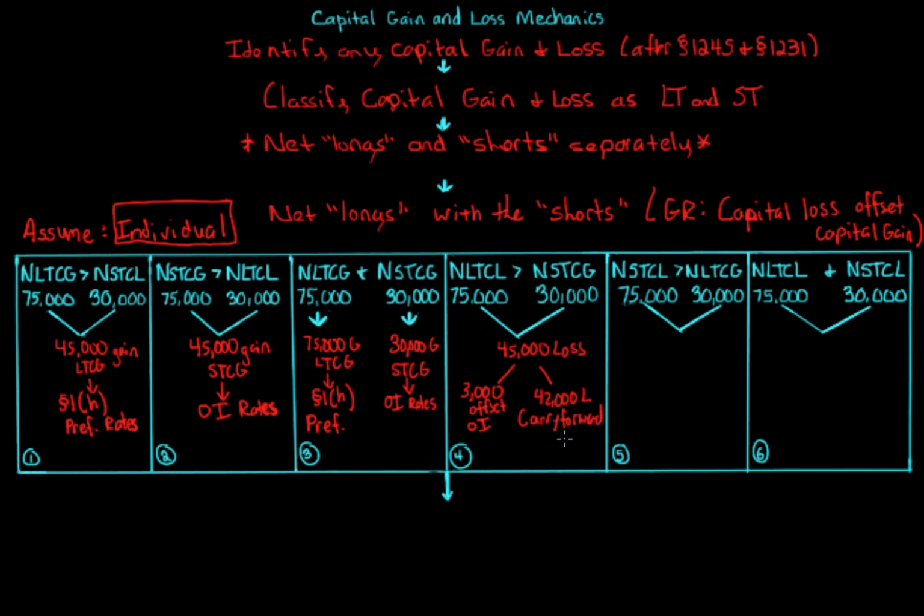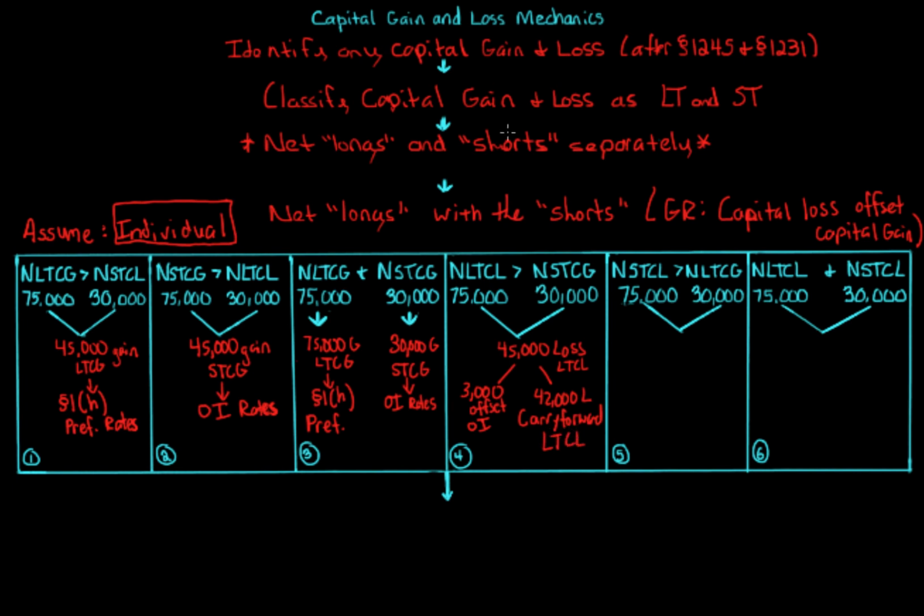So we carry forward to the next year. And by the way, it's going to keep carrying forward and carrying forward until the taxpayer dies and then it just vanishes. It disappears. No one gets the benefit. All right? And it's going to be in the nature of what it was. It was a long-term capital loss, right? This was a long-term capital loss. It keeps that same nature. So the $42,000 carry forward is also going to be a long-term capital loss.